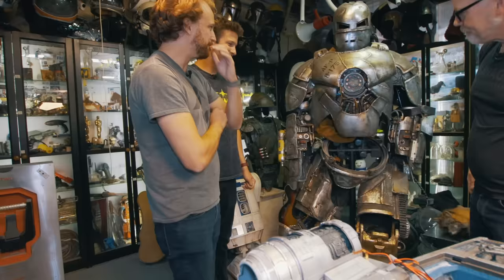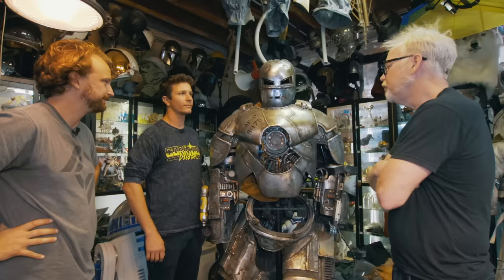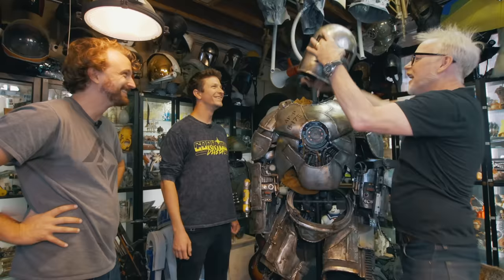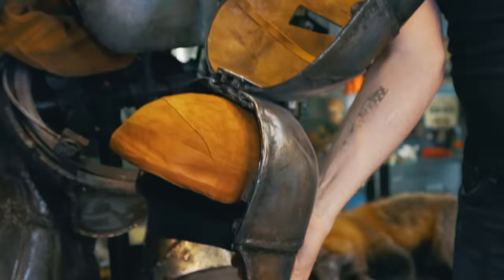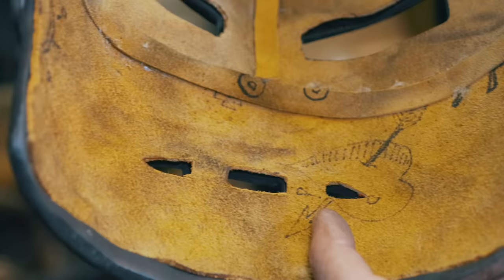What's more important to making something look like metal — the material or the paint? The paint. It's all the paint. I could make paper mache look like this without much difficulty. I actually made the helmet very much like the real one — it pulls up like that. It's got welding leather inside because this was my Mythbusters welding jacket that I cut up. It's got some of my actual drawings from my Mythbusters welding jacket visible on the inside.